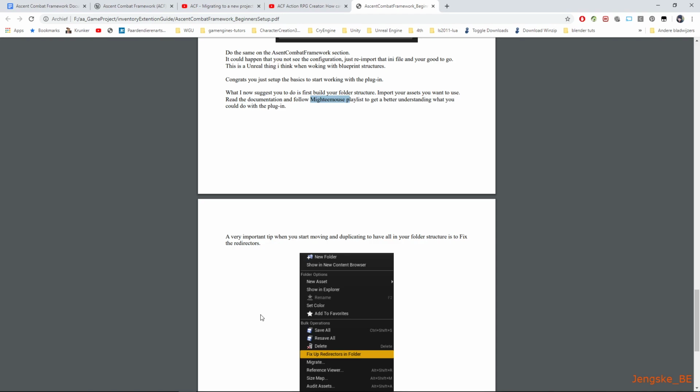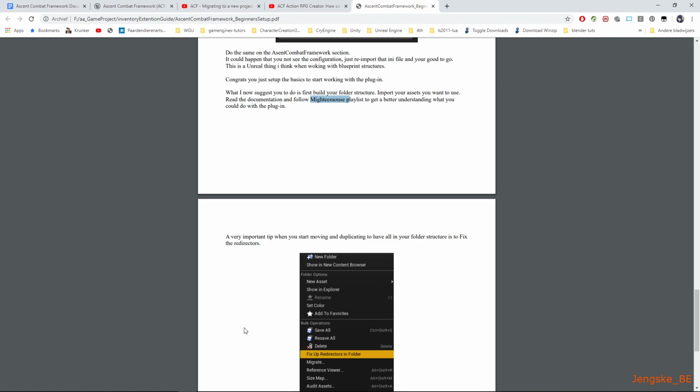What we now need to do is create our own folder structure. We need to duplicate existing blueprints from inside the plugin, from inside the sample project, to our own folder. You need to do the retargeting and so on and so on. These are really heavy modifications, changing the references. And when you start doing those kinds of actions, it's not wise to do it without cleaning up first.